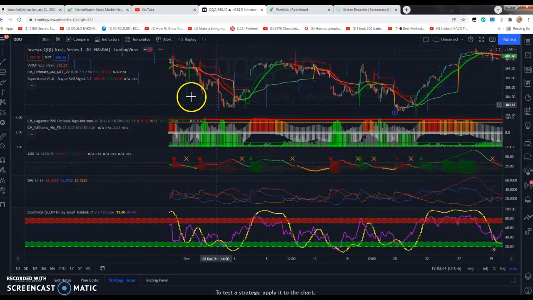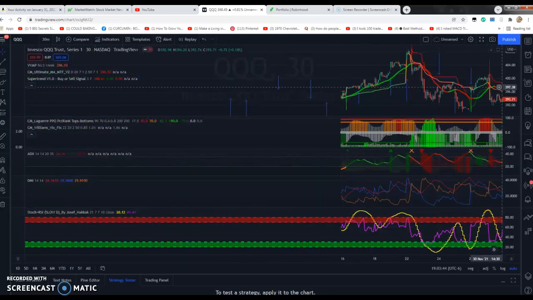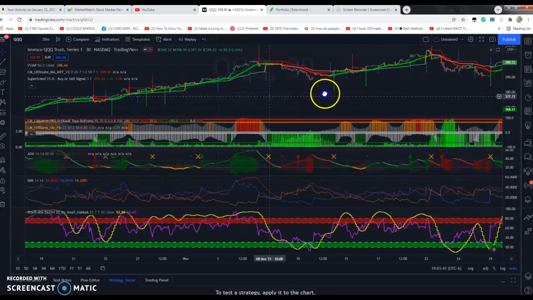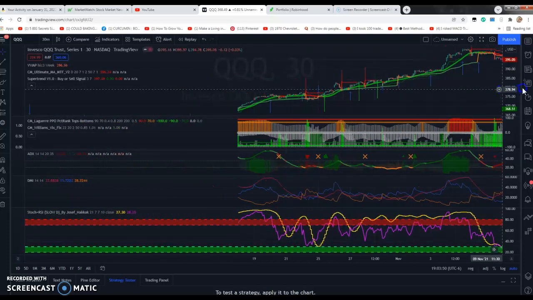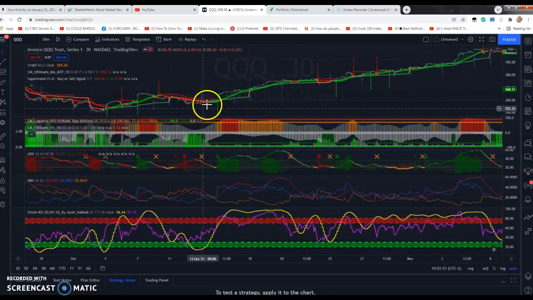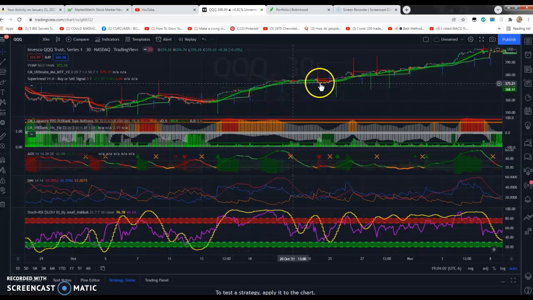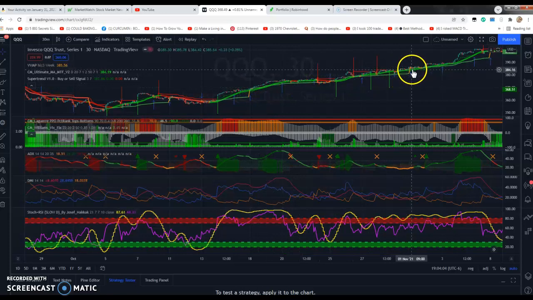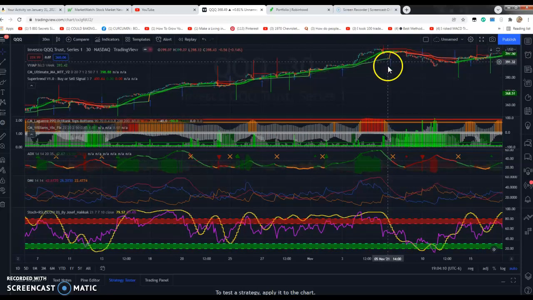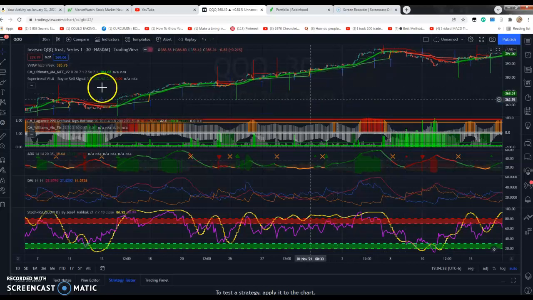Now let me bring it over here and see if I get a continuation. Sometimes you'll have a long continuation with a couple of them. Aha, here's one. Okay, here's an example where you have a few of them. You have the green spike, and then it goes up, and you have a spike in the VWAP. Usually it means party's over, but sometimes it'll just keep going. So that's why I say it's a general rule of thumb, not an absolute, but it just lets you know what's happening pretty much. So there's one right here that, interestingly enough, came after a red spike, but that means party's over, and it just went on down there. Okay, so this is what I do with the VWAP.